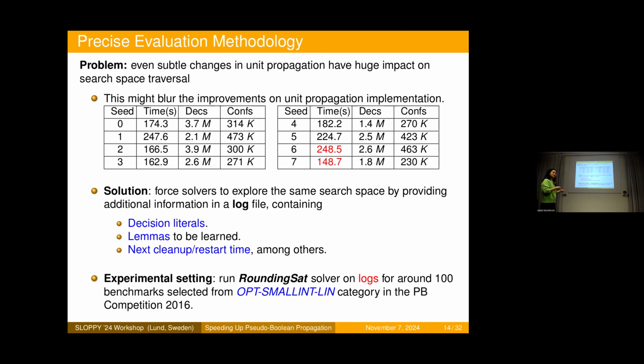So the solver can read this information whenever it needs. In our experiments, we will run RoundingSat on these logs for around 100 benchmarks selected from the optimization category in this competition.